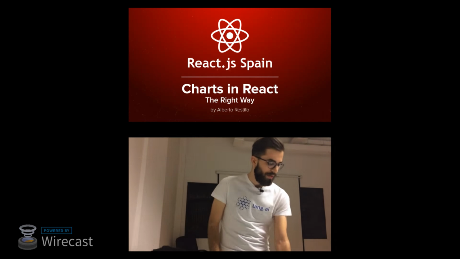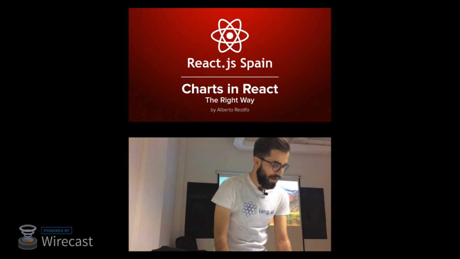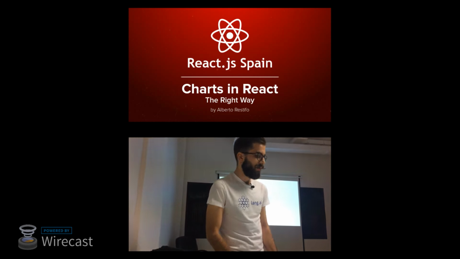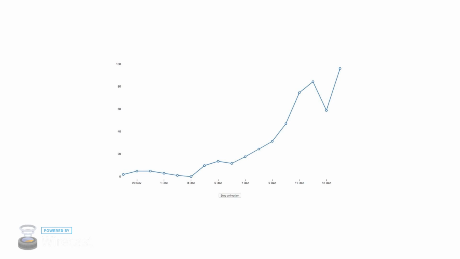So let's see how it works. This is what we will build throughout this demo, this chart with this nice animation. It's based on that example, and the line signifies my level of stress as the talk approaches. This is this morning where I start questioning half my slides. So let's see how we build this.